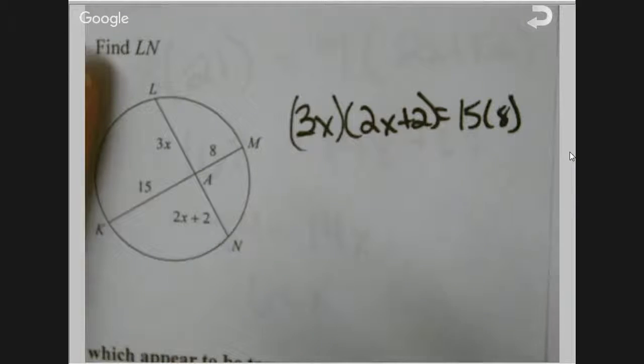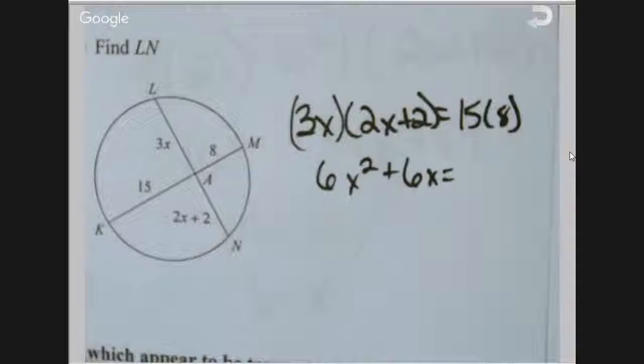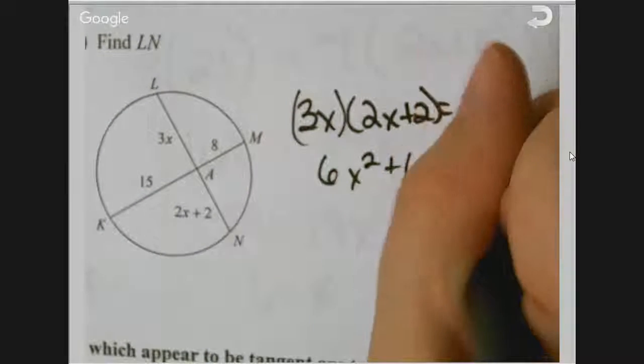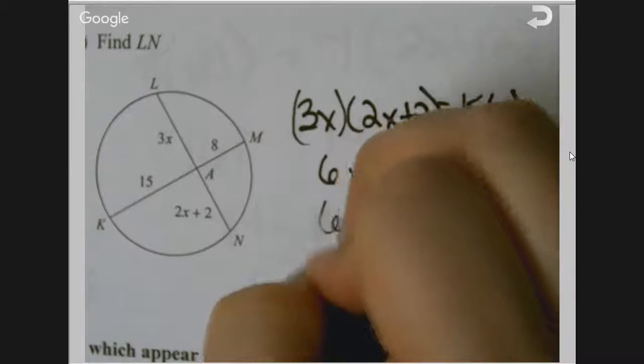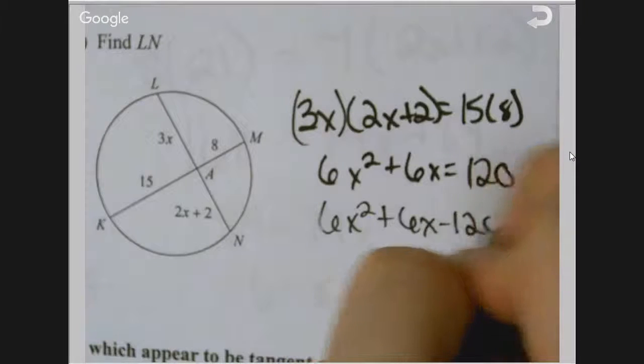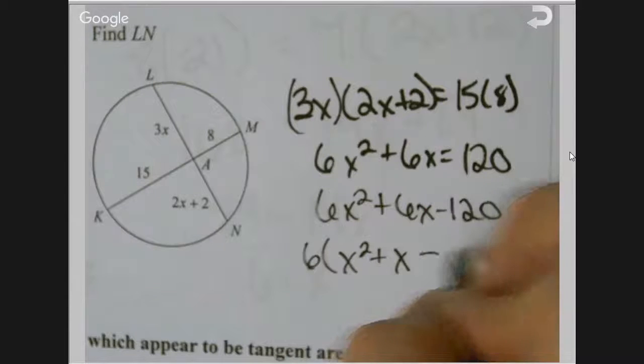This one will be a little bit harder because of the 3x and the 2x, it's going to distribute and create a quadratic. Anytime it does that and you need to find out where it works, you can always graph it and find where it crosses the x-axis instead of having to factor or whatever. But that's up to you. So it would give you 6x squared plus 6x equals whatever 15 times 8 is. I'm sure I should know that too. 120. You could factor this. You could pull over 120. I would take a 6 out because, well, those are some big numbers.